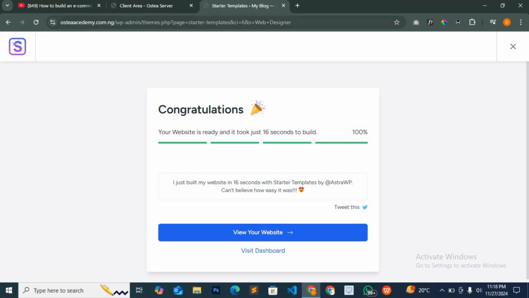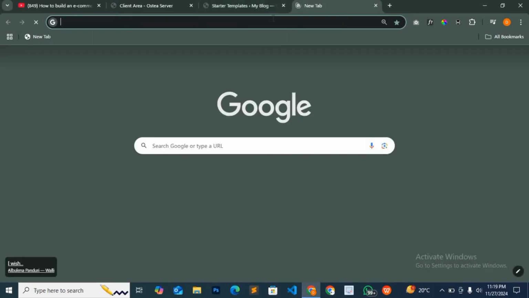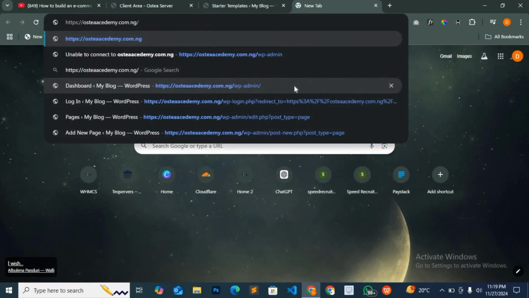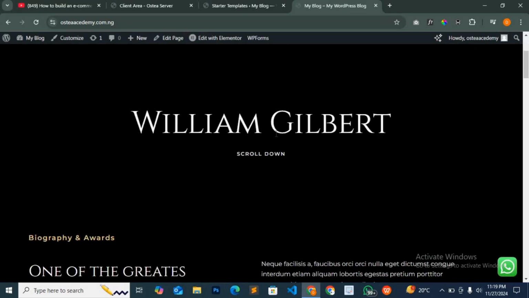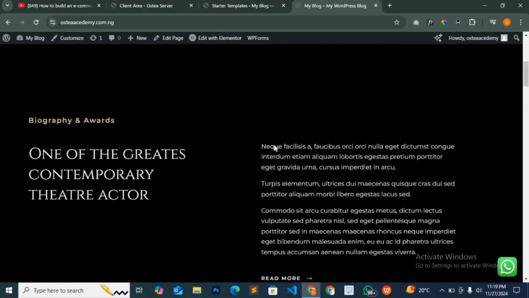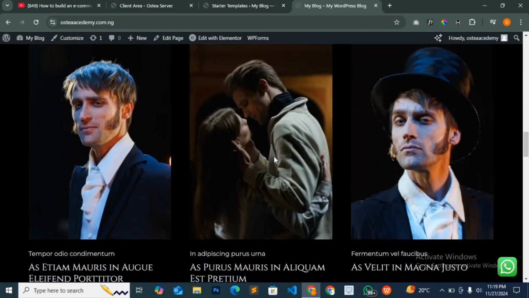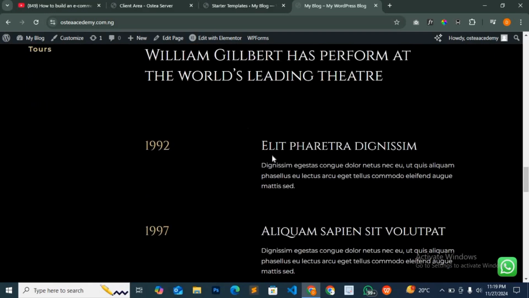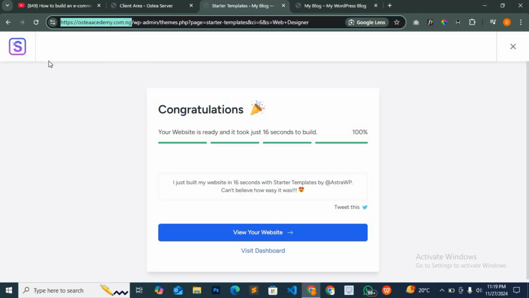Let's go check out our website and see what it looks like having installed the template. Alright, so the template we installed is here already on our website. You agree with me that when you install a template on your website, you have done about 50% of the job that you need to do already. Okay, so let's come back here.